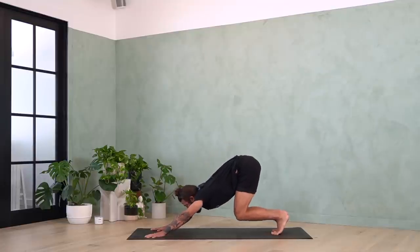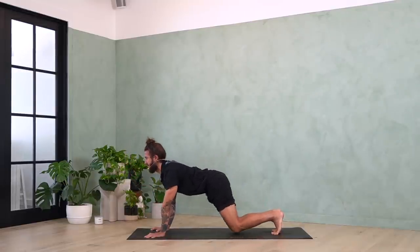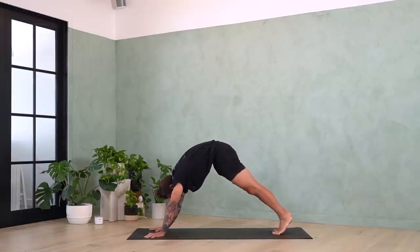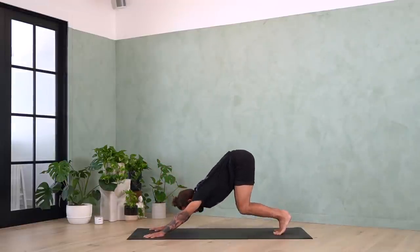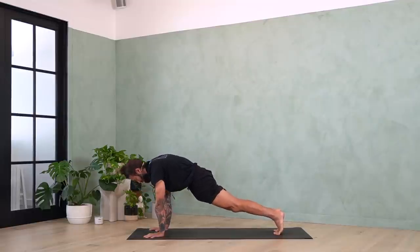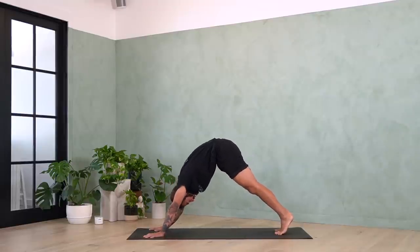Bend your knees deep. Inhale, wave forwards into plank. Exhale, cruise back to dog. Inhale, roll forwards into plank. Exhale, wave back into dog. Inhale, roll forwards into plank. Exhale, wave back into dog. Inhale, roll forwards into plank.